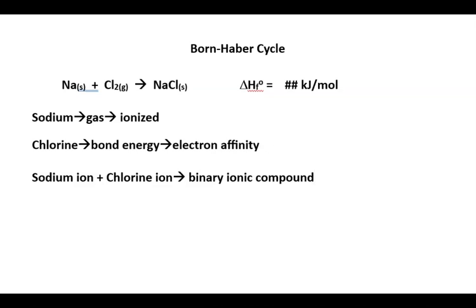If you have a solid, it needs to be a gas, then that's going to be sublimation. If you have uncharged, it needs to be a positive, that's ionization energy. If you have a diatomic molecule, you have to break it. The energy required to break 1 mole of a covalent bond is called bond energy. These are all definitions, and to understand Born-Haber cycle, you need to know the definitions of ionization energy, electron affinity, bond energy, lattice enthalpy, etc.